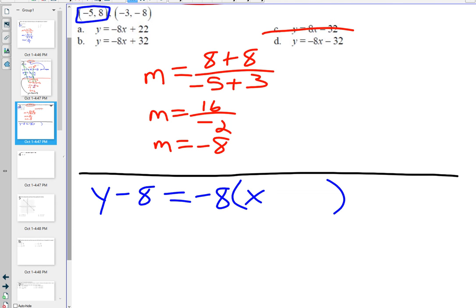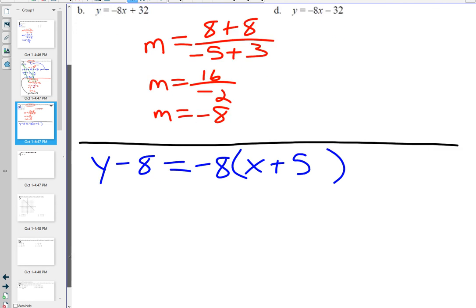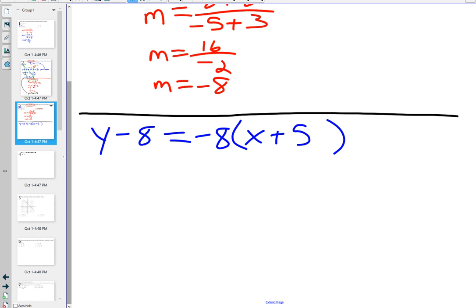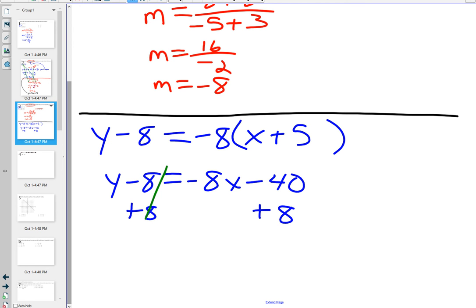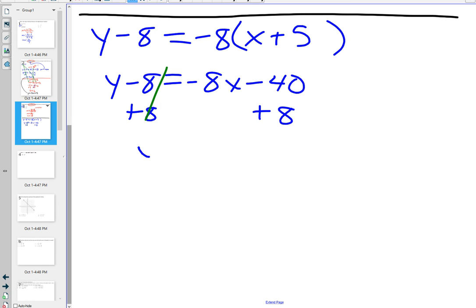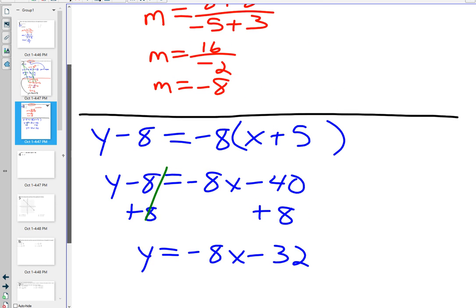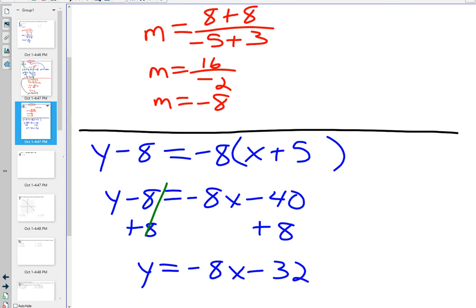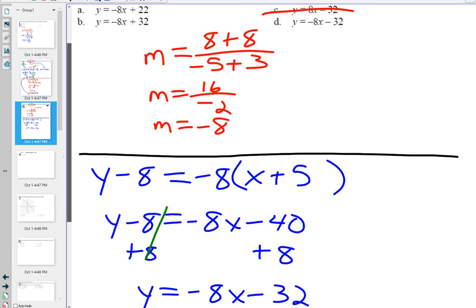There you go. And if you know how to do that, then there's nothing else to memorize. So all you've got to do now is just know how to solve. This is the math part. y minus 8 is equal to -8x minus 40. Then you do +8, because it's a -8, and it's not 48. You think 40? No, it's not. Oh, that's good. -40 plus 8 is -32. 4 out of 5 calculators agree. So it ended up being D.